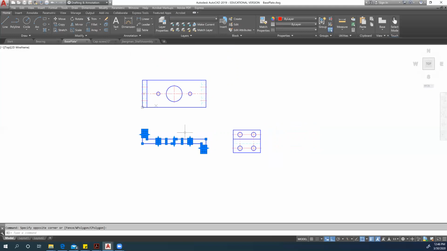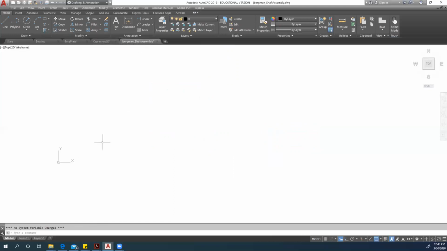We're going to hit Control-C on our keyboard, and then we're going to go to shaft assembly, and we are just going to do Control-V and paste this, just click to place it into your shaft assembly, okay? Again, I just did Control V and then clicked to place it in the drawing.